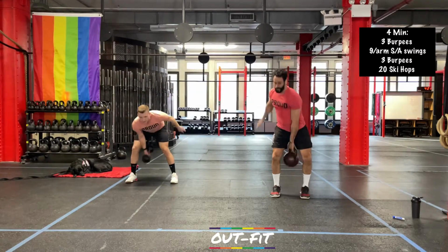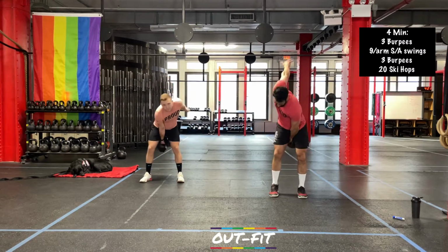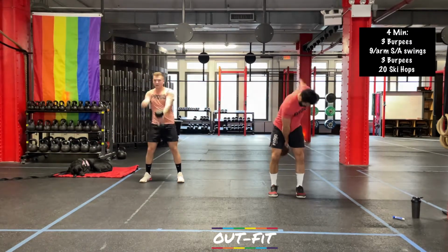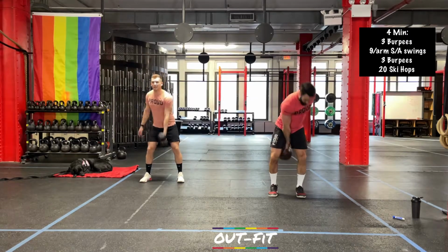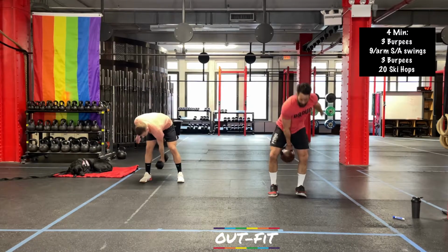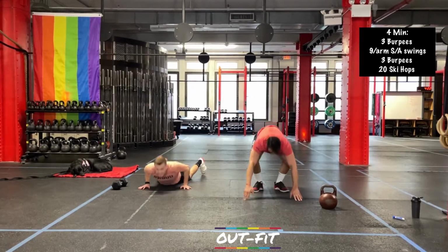Nine swings each arm. Alright, getting that with 9 on my left. Remember, you got 3 burpees coming up after this. And 20 ski hops.